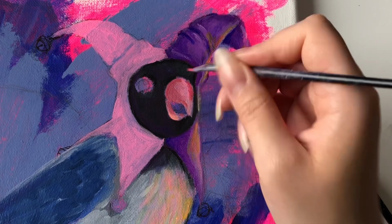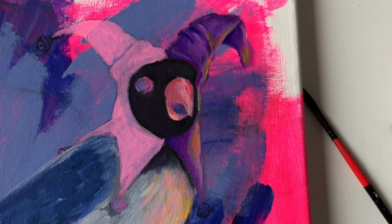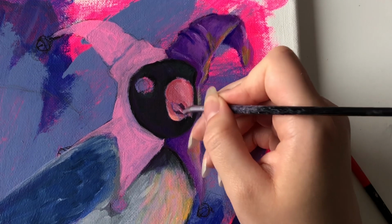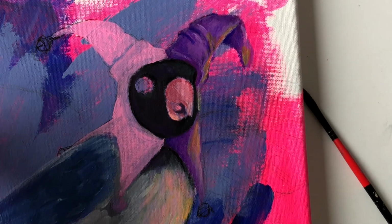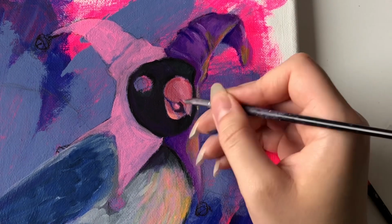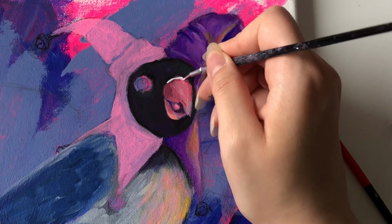I tried to not let the beak be too close of a color to the hat, because I didn't want all the same colors in there. So I made it a little bit darker than it is in my reference photo to make it stand out a little bit more and not be too similar.